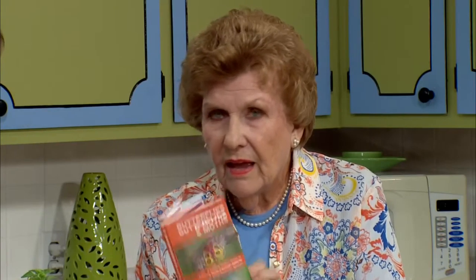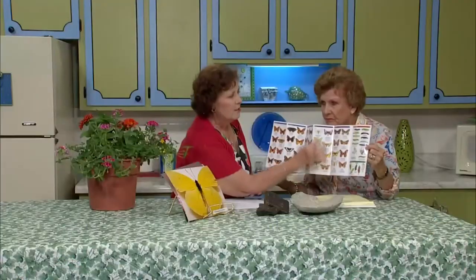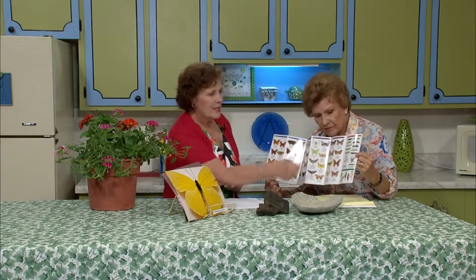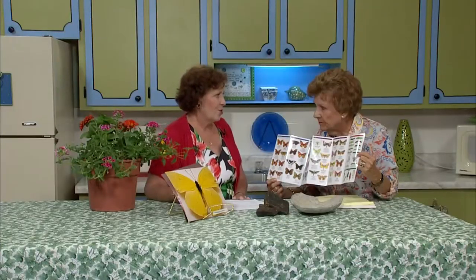Let me show people this — it's the dearest little book about butterflies and moths, and there's an 800 number you can call. It sells here for $5.95. I want to show you this — look at all the butterflies. Now these over here where the purple band is are moths, because this is about both. This tells all different kinds, and some butterflies do well in this area and others in other parts of the country, so it depends on where you are.